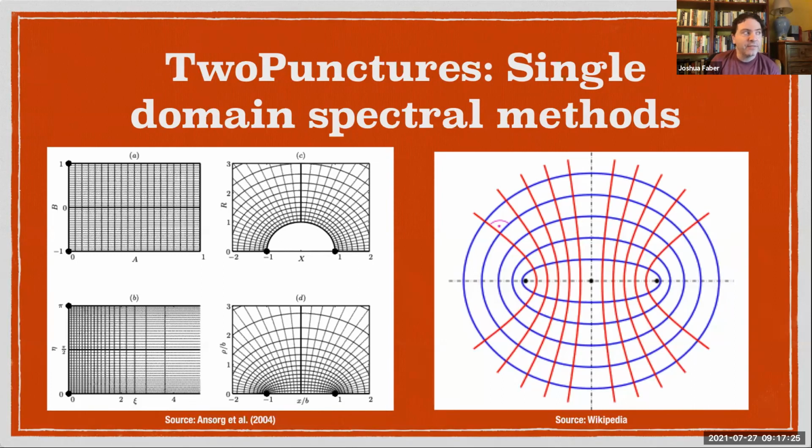That means that if you have an elliptic operator like a Laplacian, in the new coordinates it will remain diagonal, which makes it a lot more convenient to deal with. What they came up with was a set of conformal transformations that allows you first to compactify the coordinates. There's a number of standard mappings that allow the radial or quasi-radial direction, instead of going from 0 to 1, to be mapped to 0 to infinity.